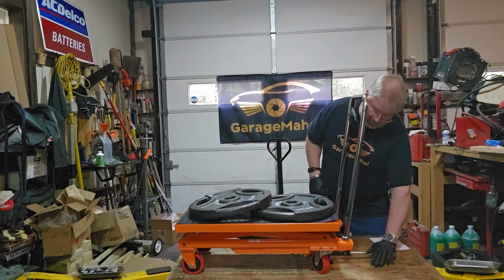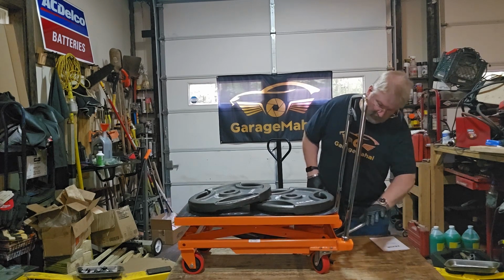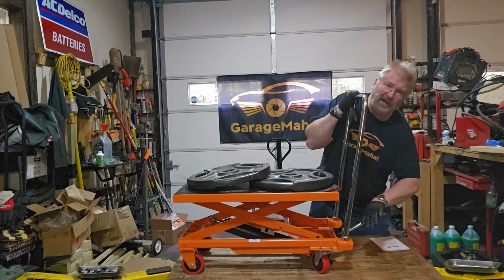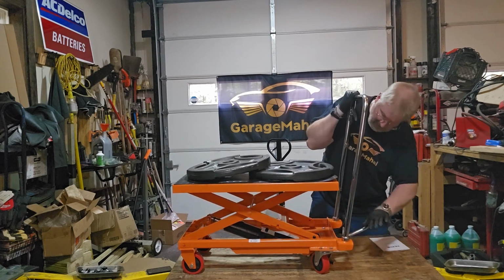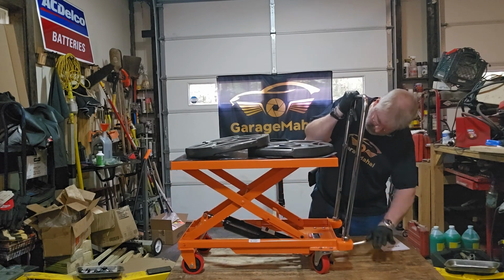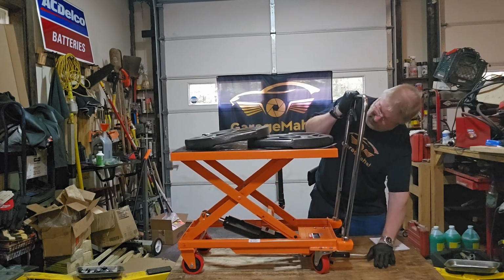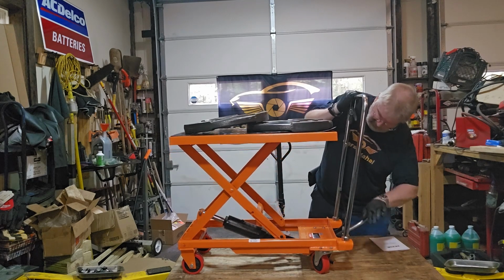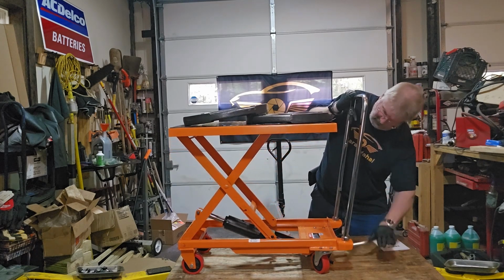And again, a little more effort for me to move this by hand. But again, it's a foot pedal, but just to give you a demonstration, let's move it all the way up. So again, it moves pretty easy. I love that the locks on the wheels are really stable.